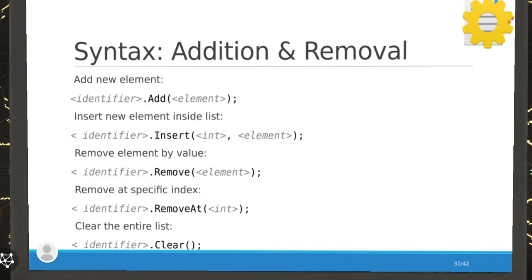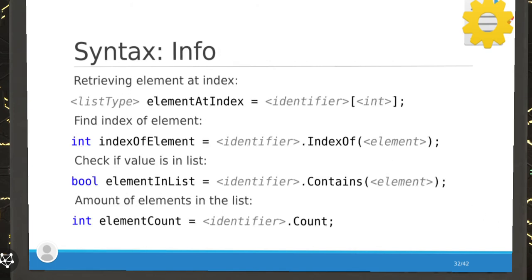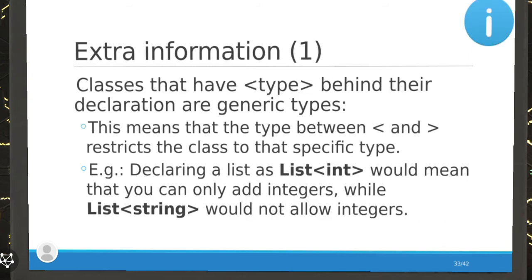You don't have to memorize all of those. You can find them online. And also, when you write the name of your list and hit the dot key on your keyboard, it will give you a list of all the things that you can do with the list. And every balloon has its description. So you don't have to memorize those, but it's good to know that those things exist so you don't reinvent the wheel.